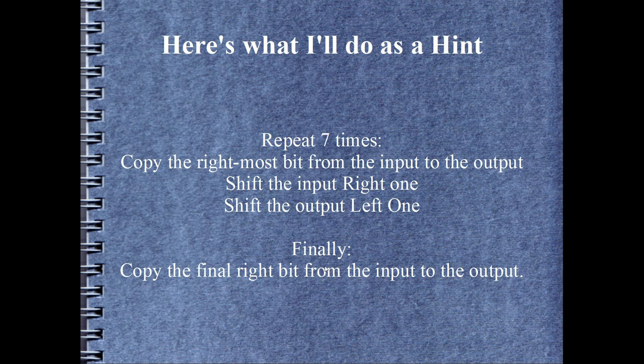Here's my hint. So this is what I'm going to do, in plain old English. I'm going to repeat these three lines seven times. I'm going to copy the rightmost bit from the input to the output. I'm going to shift the input right one. I'm going to shift the output left one. And I'll repeat that seven times. And once I've done that seven times, I'm going to copy the final bit from the input to the output. So that's what I'm just about to do. There is more than one way to do this. I thought also, just before we get started, if you wanted to have a go yourself, it might help if I remind you that the character parameter will be passed to us in the register DIL. You know, the low eight bits of the RDI register. Alright, give it a shot. But I'm going to move to my virtual machine, so I'll see you there.